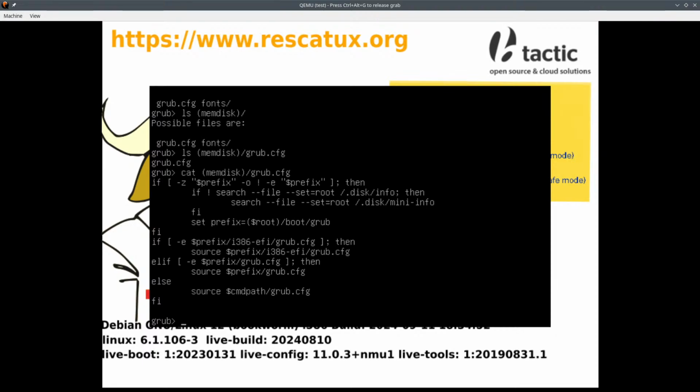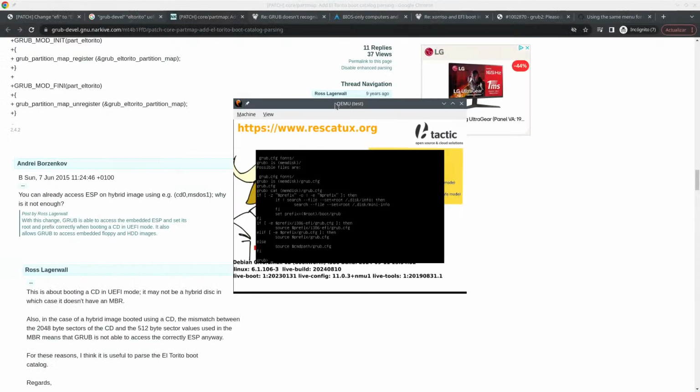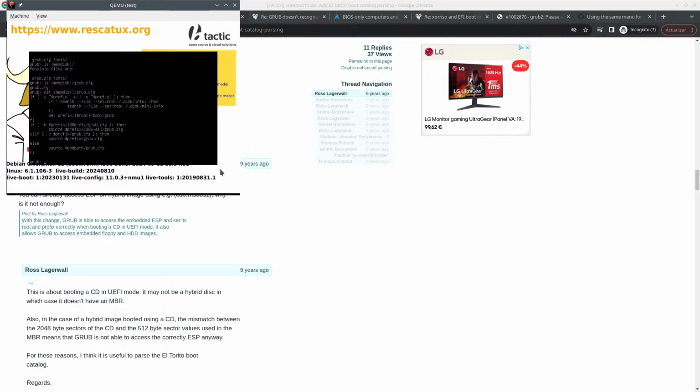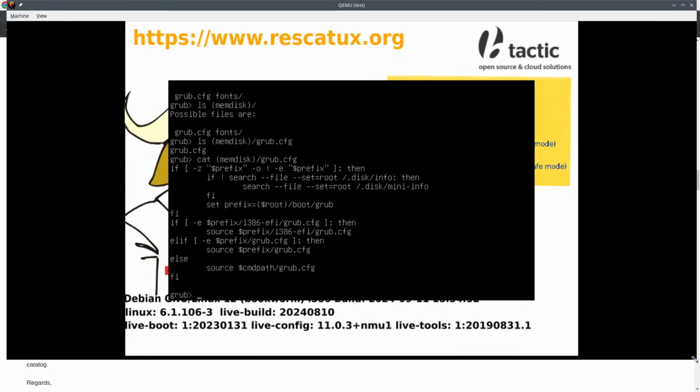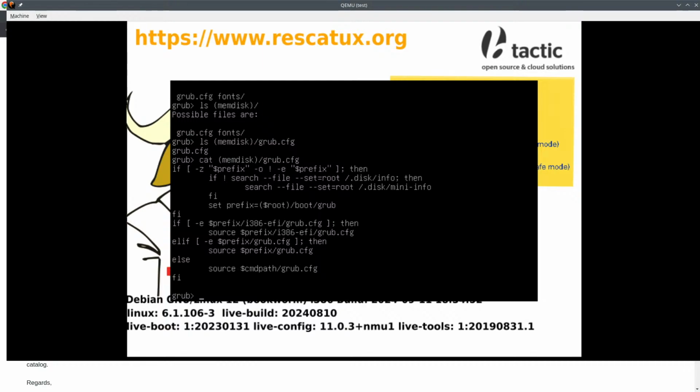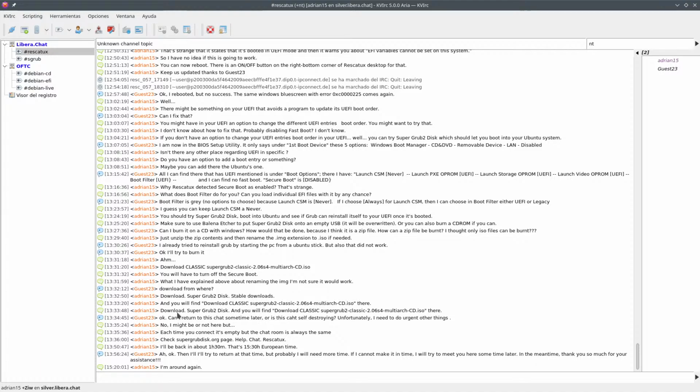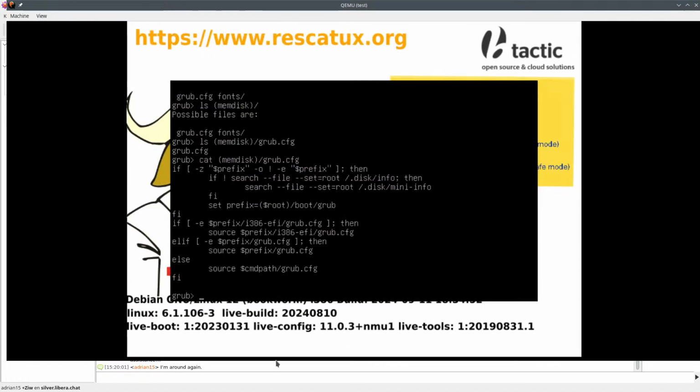But it should be searching for the El Torito. I don't know. Let's keep reading whatever. Now I don't have this thing. Let's keep reading this thing while we have the other guy.